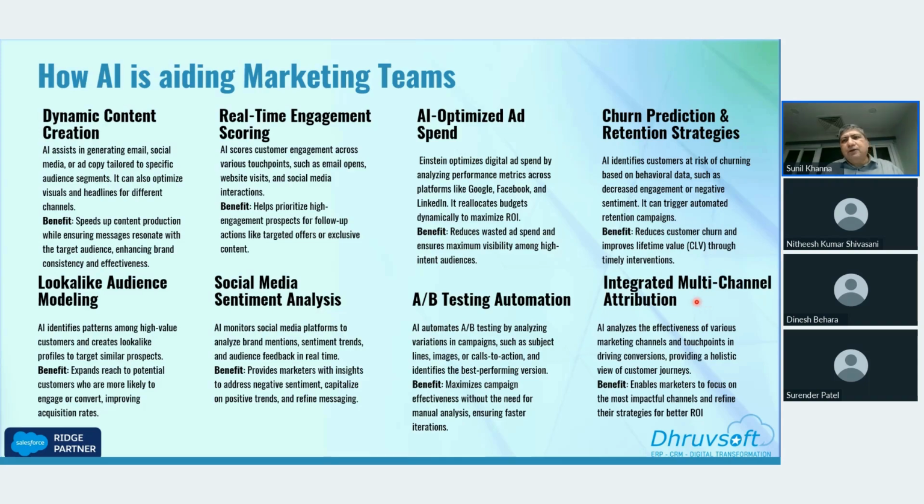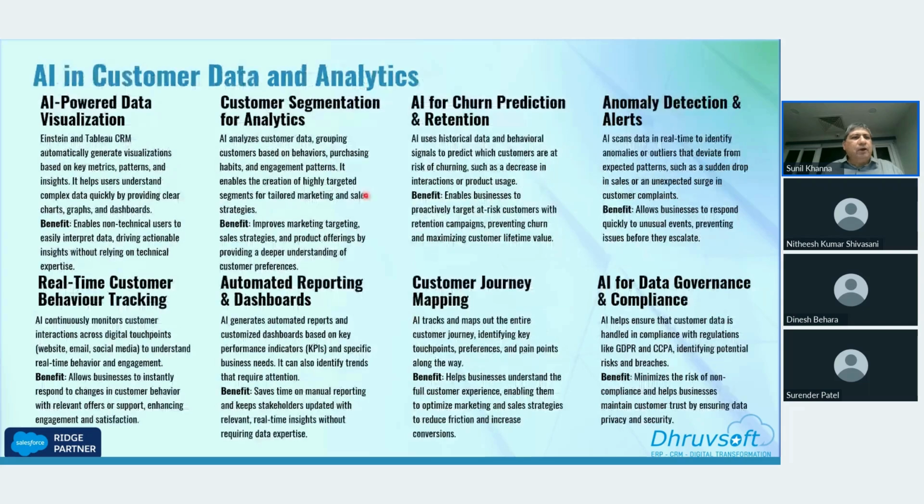Let's now look at how AI is doing good in the customer and data analytics space. Those teams that are involved in data and analytics in your company may already be using Tableau CRM or some of the reports that are generated from Salesforce itself. But with the help of AI, you can have better data visualization and better segmentation of customers. You can use some of these metrics for churn prediction or anomaly detection.